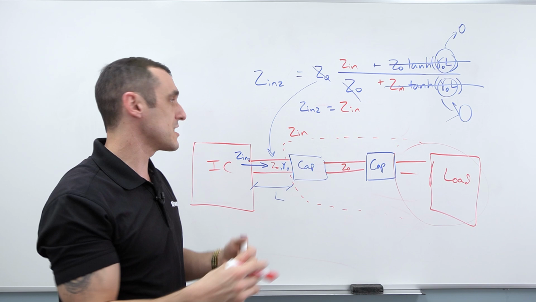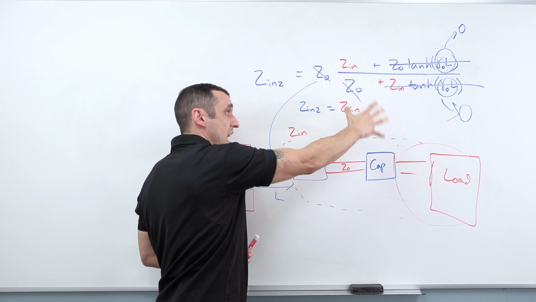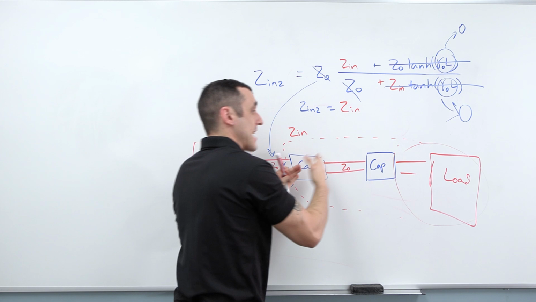And it has some good diagrams in there that are honestly a little bit prettier than what I've drawn on the board. But those diagrams will help you see how you construct these chains of input impedances for transmission lines when you have these cascaded sections going down an interconnect.